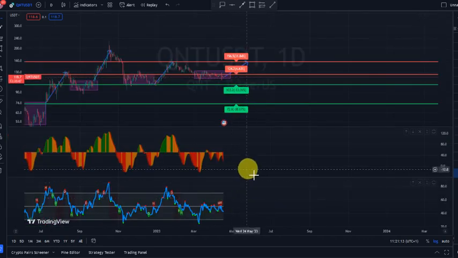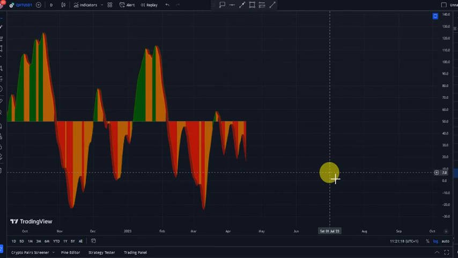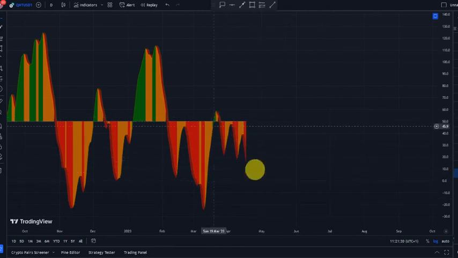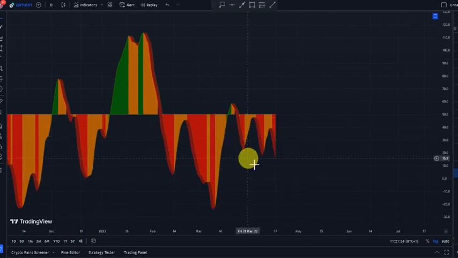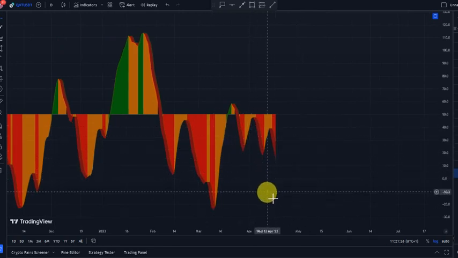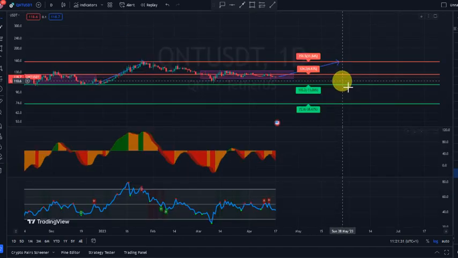If we bring up some of our indicators, right down at our oscillator, which we love to use so much, you can see we are trending downwards. Currently we are still trending downwards on the oscillator, meaning we probably should expect a little more downward price action for QNT in the medium to long term range.